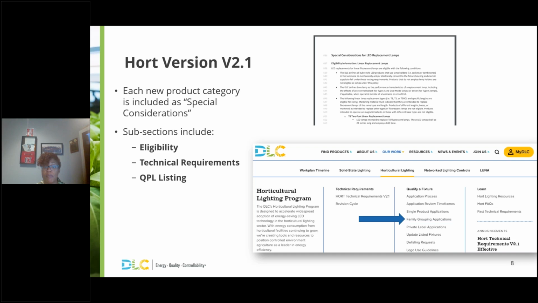We also want to remind you that a lot of the information on HORT 2.1 can be found on the DLC website under Horticulture Lighting, where you can select the HORT technical requirements version 2.1 to get the full download of the requirements. But a lot of the tools and application forms required for this submission are going to be located under the family grouping tab that I show pointed here. Please look at that information as you look to submit version 2.1 applications.